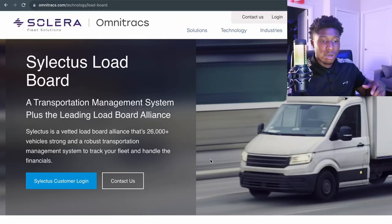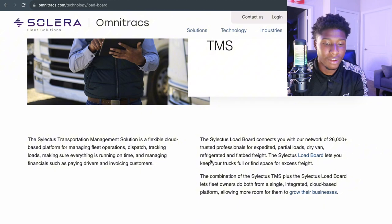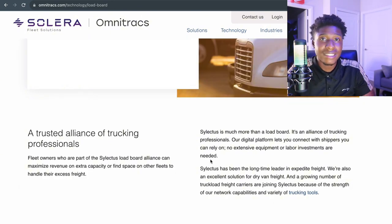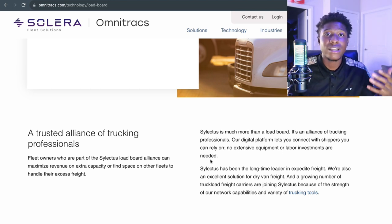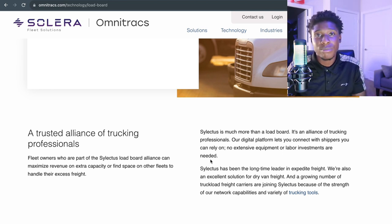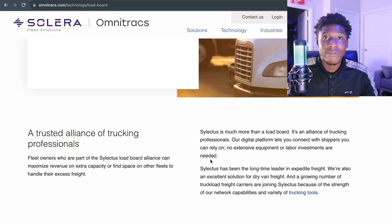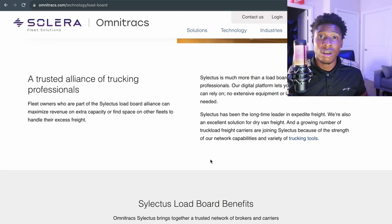The first load board is Selectus. This was actually one of my favorite load boards when I was in the industry. They're easy to use but it's one of the more expensive ones, especially for cargo van — you have to pay three hundred dollars a month. You can make that back in just one day driving one load. A big pro is that you can have up to a hundred trucks and give your login to a hundred different people. If you start a dispatching company you could charge people fifty dollars a month, get just six people signed up, and have your load board paid off — or get up to a hundred people and make passive income.